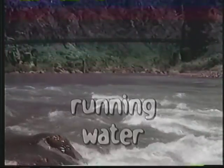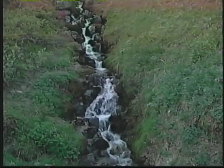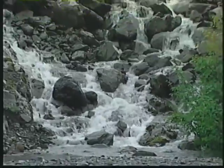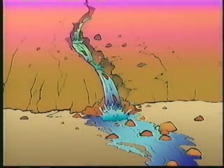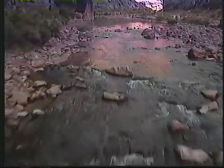Water, or more precisely, running water, is the greatest force of erosion and deposition on Earth. The category of running water includes a lot of things. Runoff is, ooh, what I do when you want me to work? Well, that's true. But in terms of erosion, runoff is when the water from rain and melting snow carries rocks and sediments downhill. This can be on a limited scale or on a huge one when storms occur. Runoff can create small cuts in hillsides, and the soil from these cuts can get deposited at the base or mouth of the cut. If these cuts or gullies become larger and collect water more often, they become stream beds.